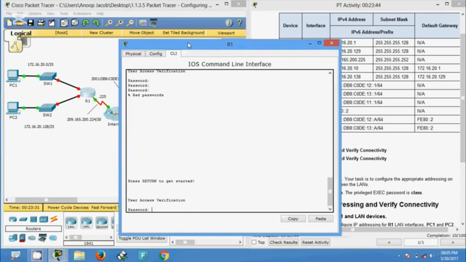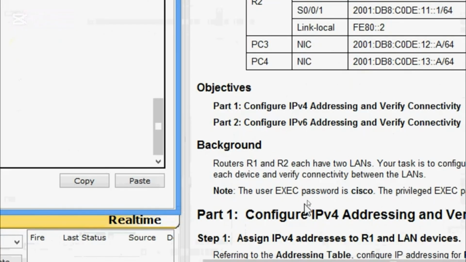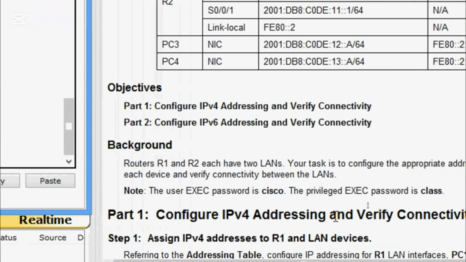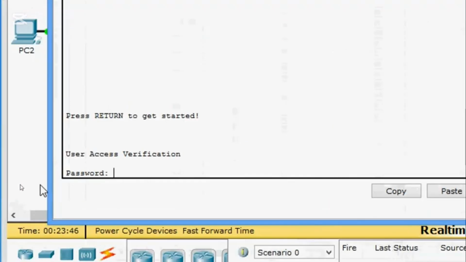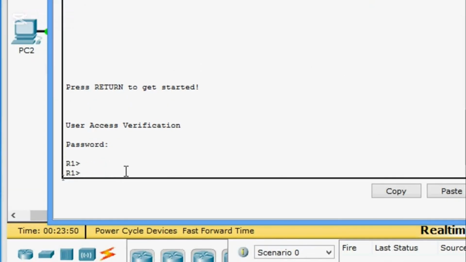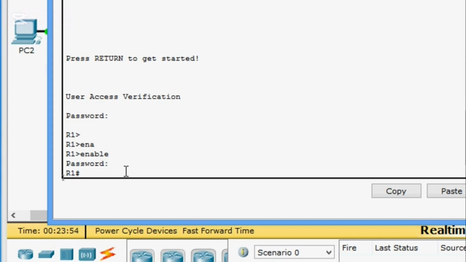Here they are asking for the console password. We can see the user EXEC password is cisco, and the privileged EXEC password is class. Yes, we have to use these passwords. Here we have to give cisco. Enable, the password is class.